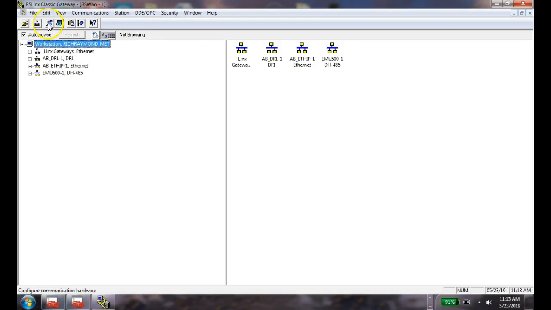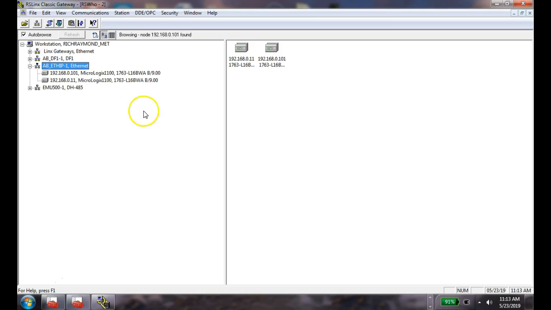So we can go up here on this little guy right here. Can y'all see the little network icon up there? I'm going to click on that. We'll come down here. And here I am right there. 101. Last time I played around with it, and it keeps up with the last one. So there I am. So I know I've got a connection with my PLC. Are we okay? Makes sense? So we got all that going.